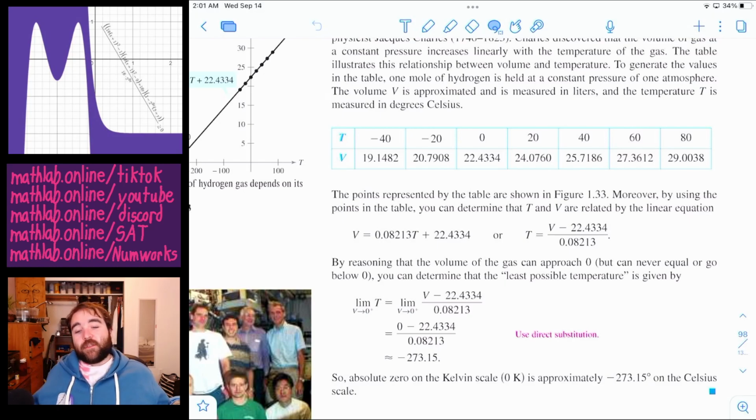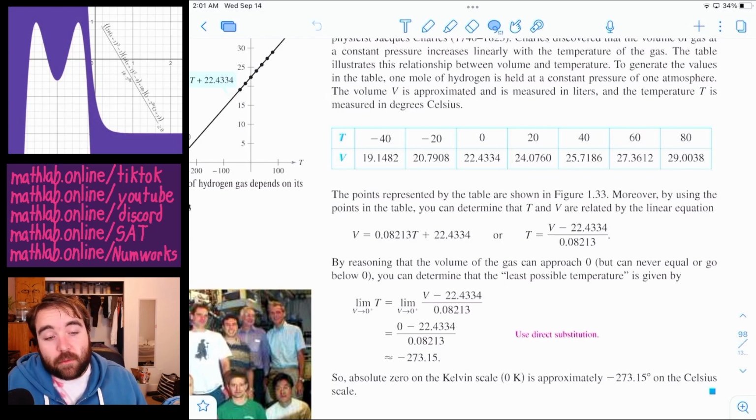Because how they decide what zero is on the Kelvin scale, I mean, they just made it up. They just called it zero. There's just like no energy. That's zero. But they had to convert that to the Celsius scale. And so that's what it is. And that's why when you convert from Celsius to Kelvin, you just add 273.15 if you want to be specific.